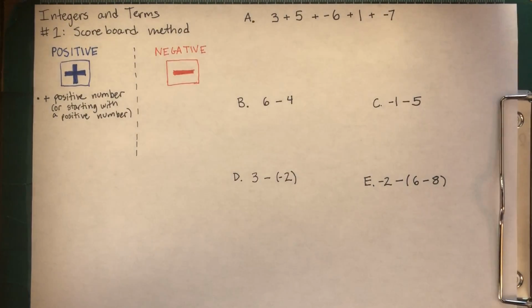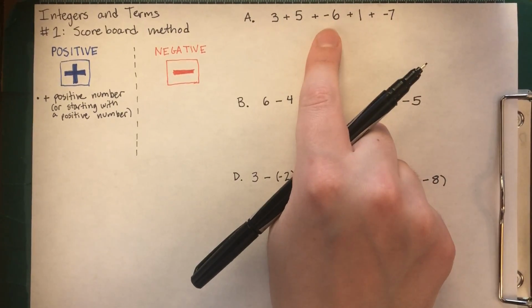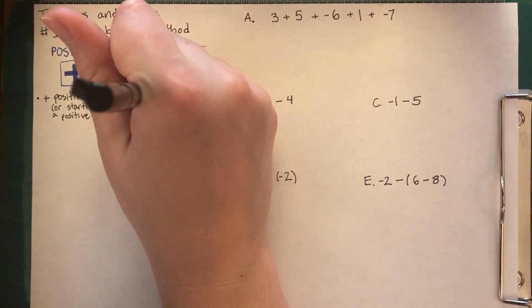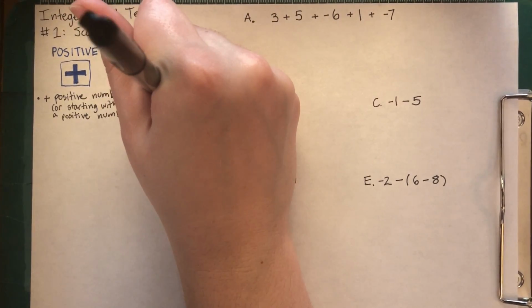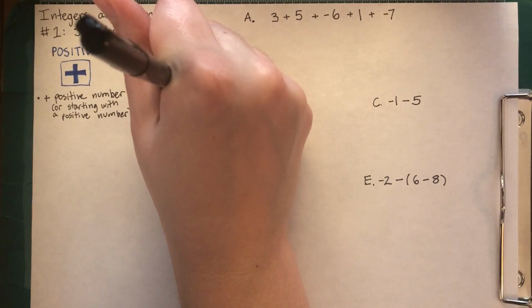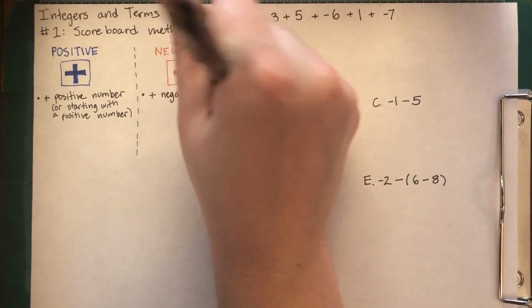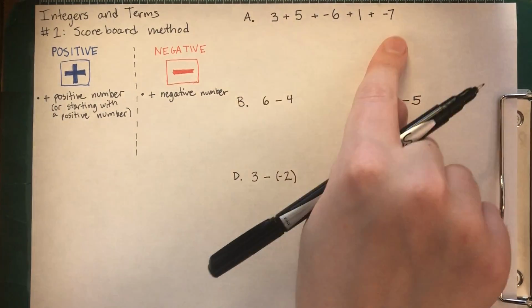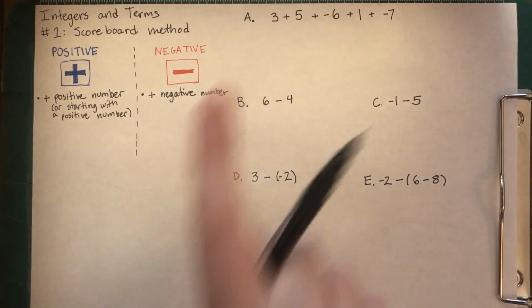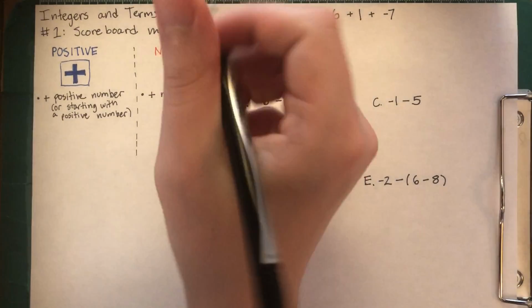And it should make sense that when we are adding these numbers together, if the number is negative, it belongs to the negative team. So on the negative side, anytime we have plus with a negative number, like this plus -6 here, that belongs to the negative team. And this problem starts with a positive number, but of course if it started with a negative number like this one does, that would also count towards the negative team.